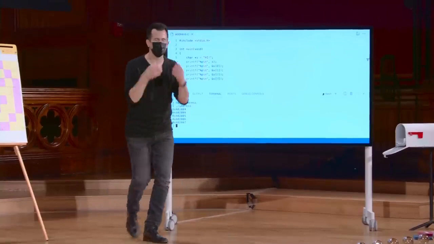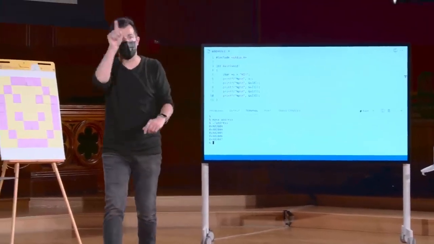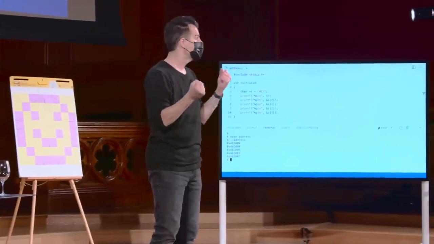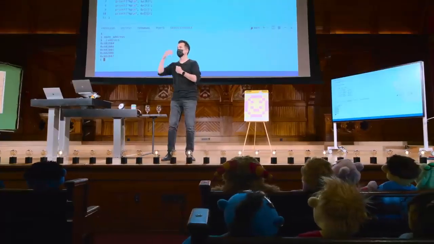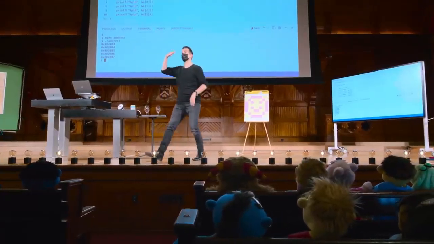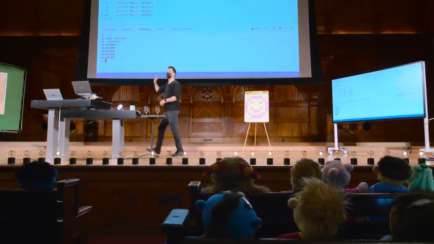So all I'm doing now is using my newfound understanding of what ampersand does and what the star does, and I'm just kind of playing around. I'm poking around in the computer's memory, just to demonstrate there's no magic. It's all there very deliberately because I or printf or someone else put it there.